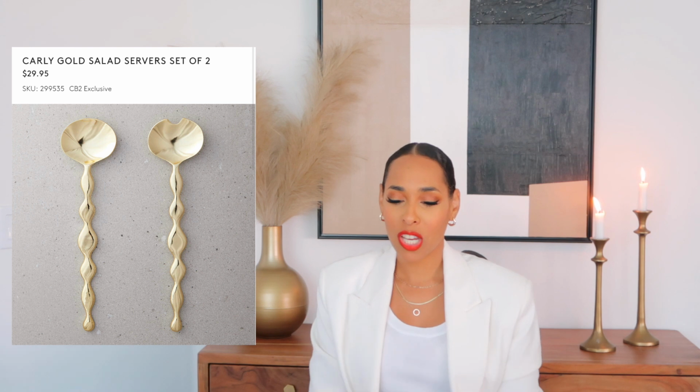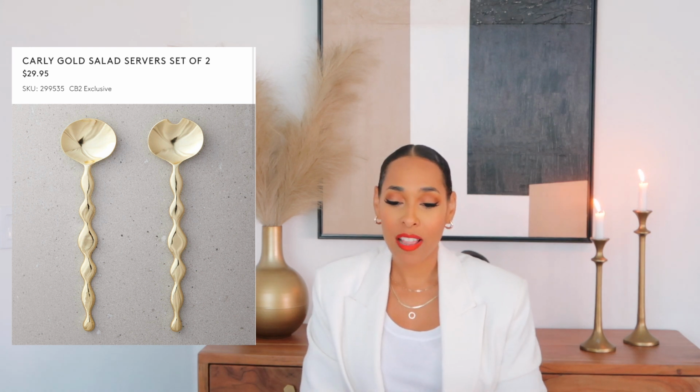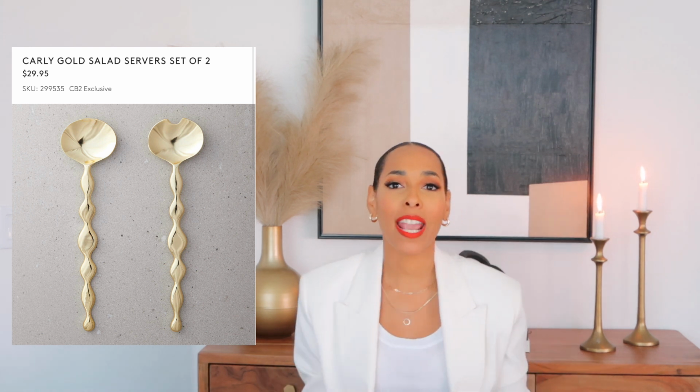And can we talk about the shape? The shape is good. I love these. And let's say you're entertaining and you're laying out your food. Little pieces like this just take it to the next level. And if you have that in a salad bowl, I'm telling you, everyone's gonna stop, look at it, and talk about how beautiful that is. And I love that. It just really adds a little something extra to something as simple as a bowl of salad. I mean, bowl of salads can be beautiful too, but come on, that's gonna be like the jewelry.